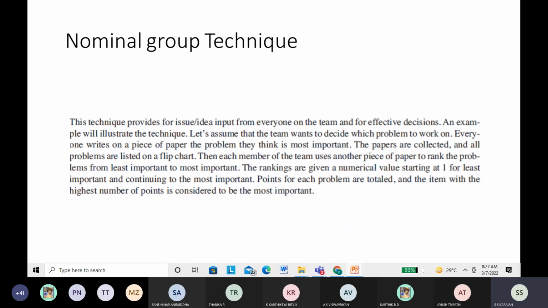So in this case, if you ask them to give a rating on a scale of 10, if it is the least important, they will give 1. If it is very important, they will give 10. So you identify some 10 important criteria which can be used to improve the sales of the toothpaste. So the least means one.